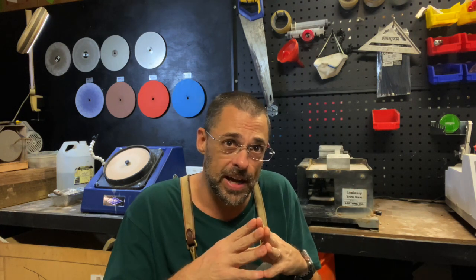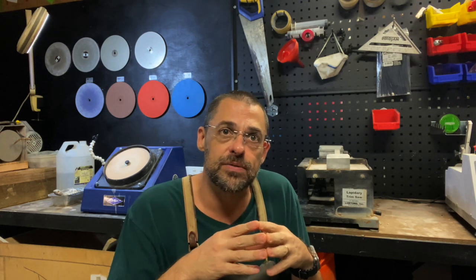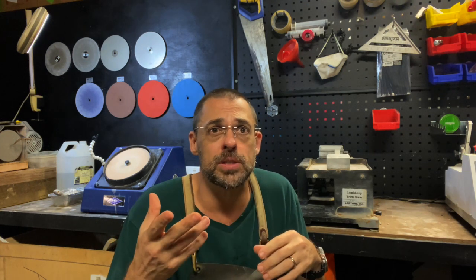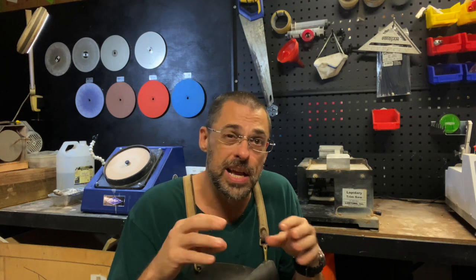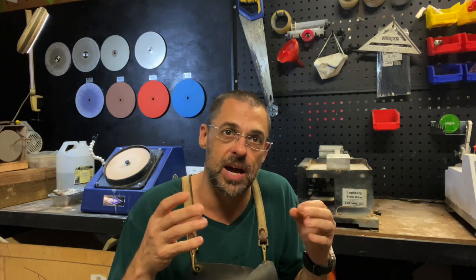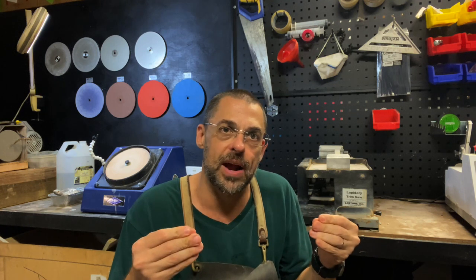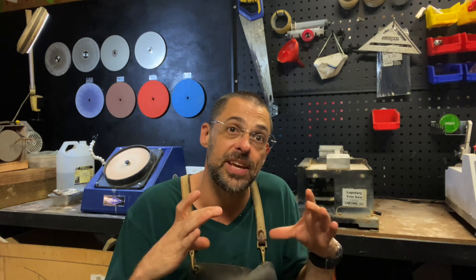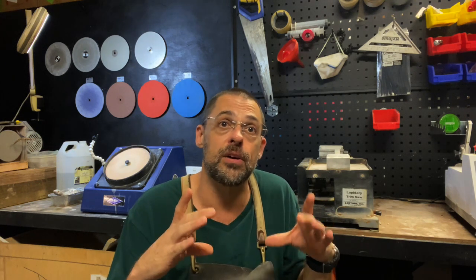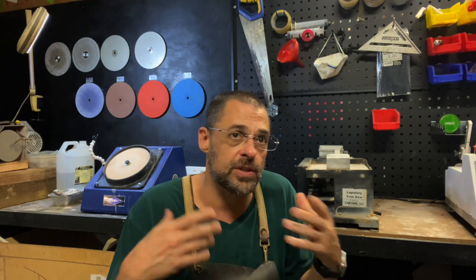The outside of that ring is made out of diamonds and some kind of composite material. It's usually copper or bronze or nickel or some different powders in which the diamond material is pressed under a lot of pressure to create that ring. And then the ring is adhered to a steel disc that creates the body of the saw blade. You might use one of these blades for a few years.